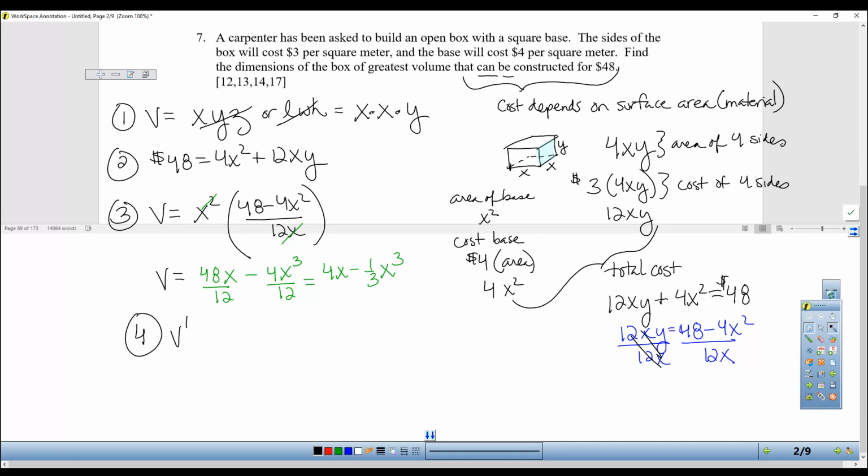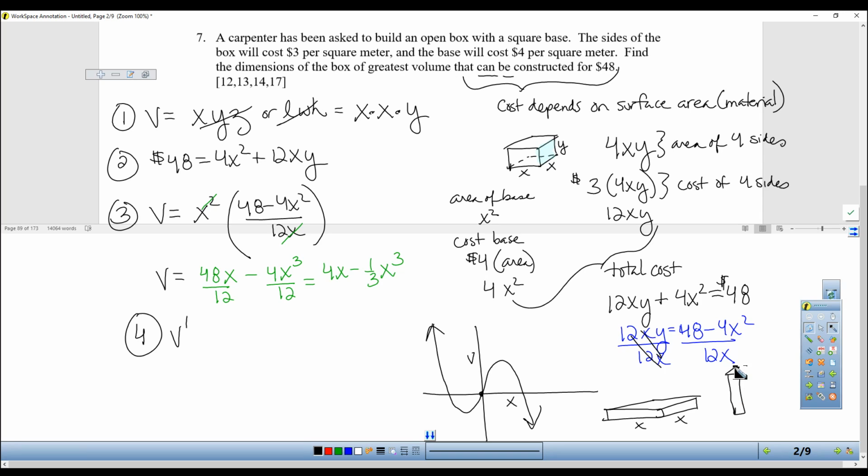Now, I just feel compelled to tell you, why do I have to do the derivative? Because this is some kind of a cubic equation that ends down like that. The only point I know on it is it passes through 0. This represents the volume for different x's because I could make my box super flat, or I could make the box super tall with a really small x.